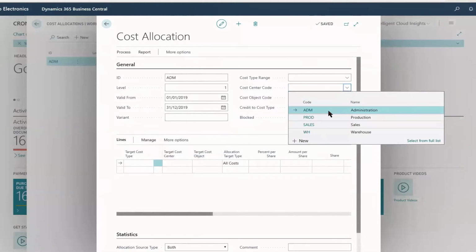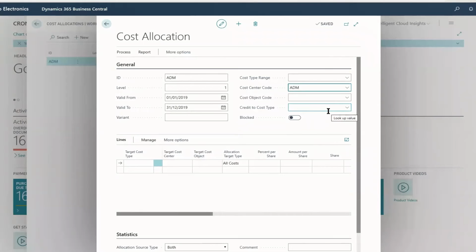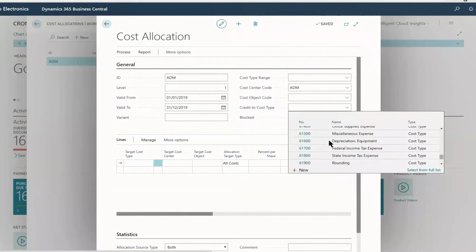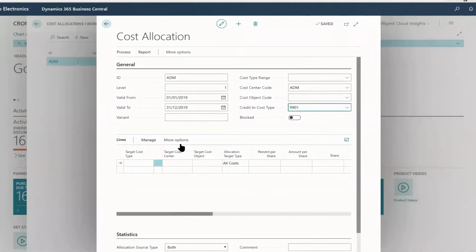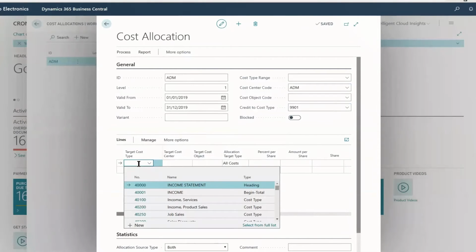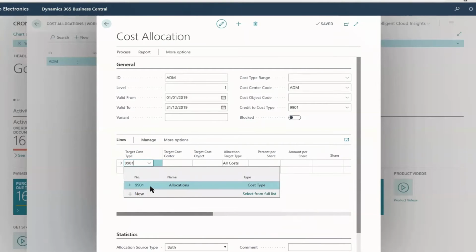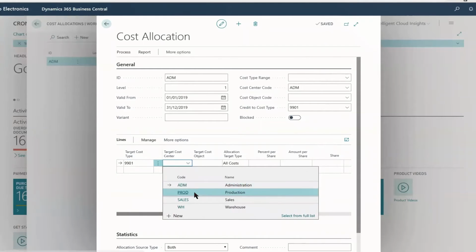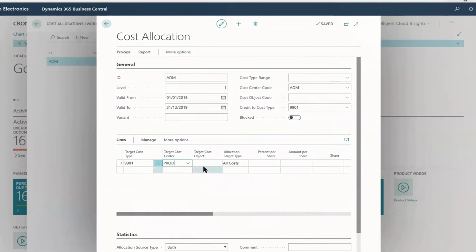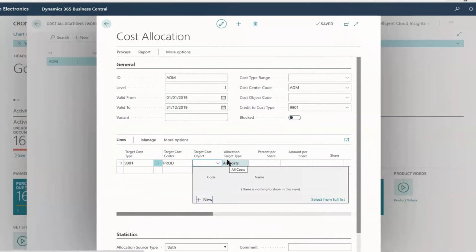So I'm going to be posting administrative expenses. This is actually coming from the dimension that I actually generated, all right? But the administrative expenses that I will be posting in this area will be credit to cost type 9901 that I actually previously generated, all right? So what is behind all of this? I know that I have administrative expenses, okay? This is a bunch of transactions posted into one single dimension, all right? Now, what I want to do here is allocate all of these into different departments, okay?